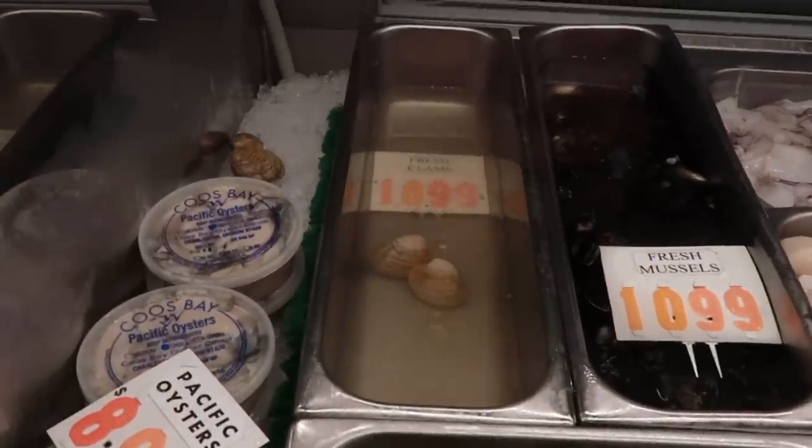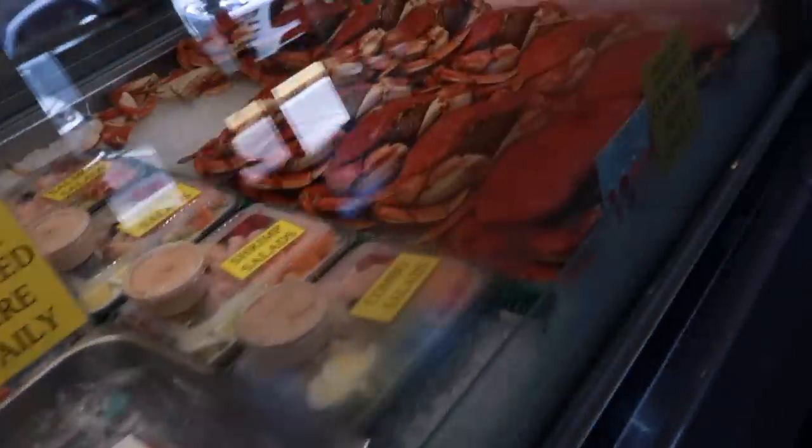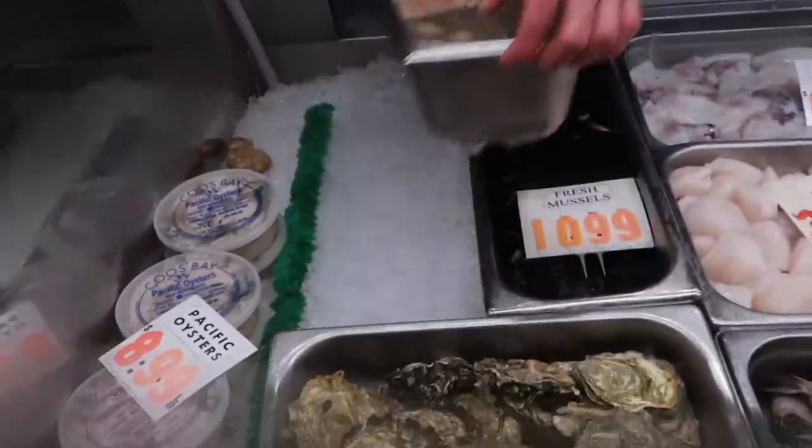Oh my god, they only had two left! I asked if they had any large clams and needed 12. Mission accomplished — we got the clams! When I first entered and saw the clam tray it was nearly empty with only two or three left, and I was worried because I needed 12 for tonight. Fortunately when I asked the guy if he had any more, he said they had some in the back so I was able to get all the ones I needed. I'm making the recipe for my family tonight — since I'm vegan I obviously don't eat clams myself. Now I really want to go home and have lunch because I'm super hungry and it's 2:43 and I haven't eaten all day.